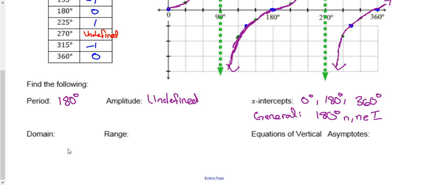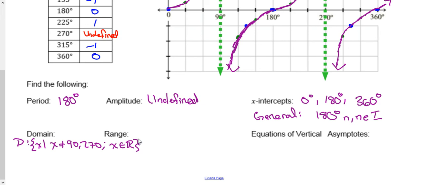What's our domain? How far left and right are we going? Well, of course, as far left as negative infinity, as far right as, well, oops, we run into these asymptotes, so we want to write our domain in set notation because we have multiple graphs, by the way. So domain x such that we want x not to equal 90 or 270 degrees, but x can be an element of a real. It could be every other basically degree after that. You think of whatever you can think of. It could be all of them.